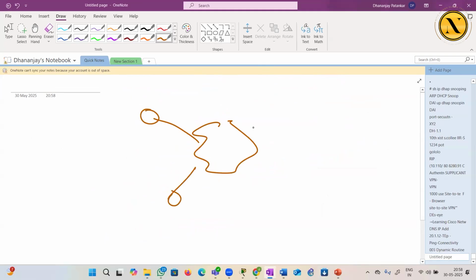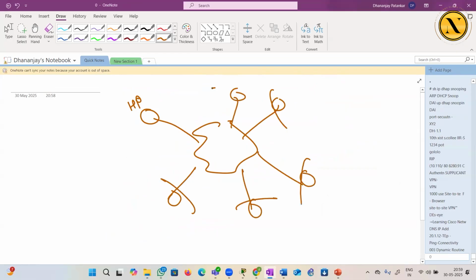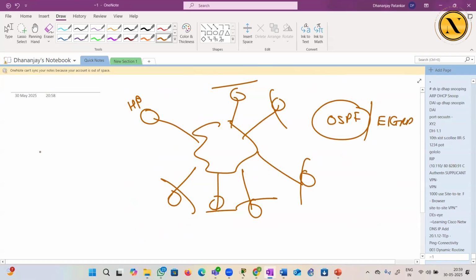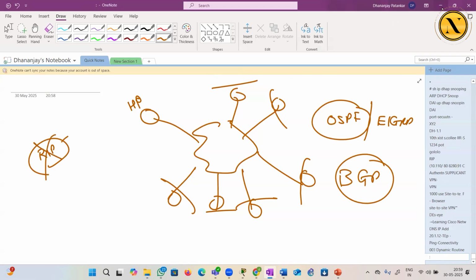Now, real life, it will be like this. Headquarters, India, branches, Australia, London, Malaysia, Delhi, Chennai, Mumbai, whatever. All of them will have only one routing protocol. Either this or this. If it's a big network, it will be this; if it's a smaller network, it will be this. Or there are more routing protocols also, BGP. But I have been giving you something which is not in your course, just to understand routing, right? How routers forward packets and how routers learn, discover remote networks.